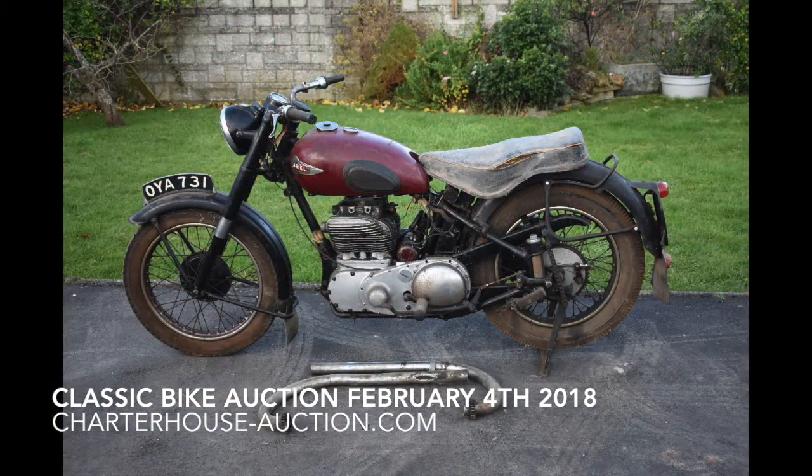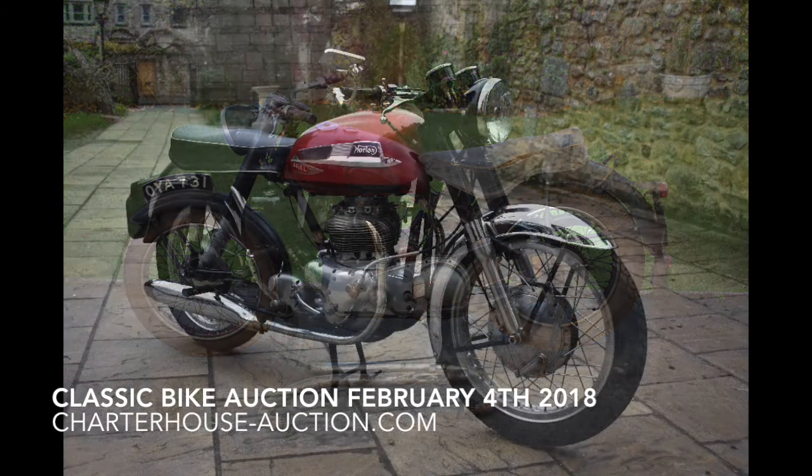Wow. Okay. Well, again, back down to another project, isn't it? This is the 1952 Ariel Square 4, and that's a Square 4 because it's got square barrels. It's got two opposed cylinders on either side, so four cylinders. Okay. And again, nice Somerset registration on that bike. And yeah, from the same deceased estate as the Cotton. And I think that's similar sort of money. Is that sort of 3 to 4, maybe 5,000? Yeah, like I say, they are well sought after.